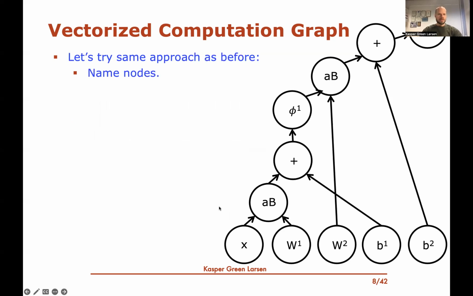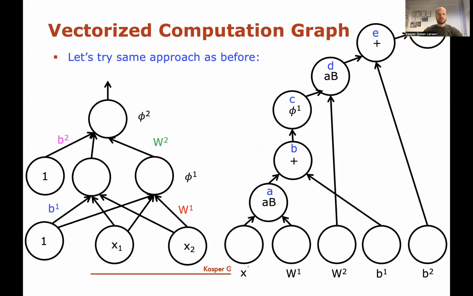Okay, so we'll try to follow the same template approach, and then when things break down, we'll see how to fix them. So we give all the internal nodes a name, like before. The output here is F. We have an E node, a D node, a C node, a B node, and an A node. And then we do the forward pass, which means that we're going to evaluate the neural net at the current set of parameters, right? So let's give it some input parameters that would make sense for such a neural net and see what happens.